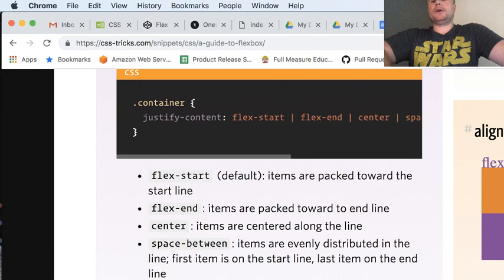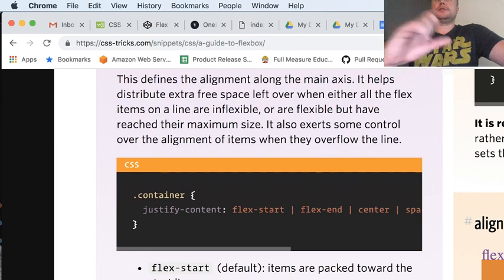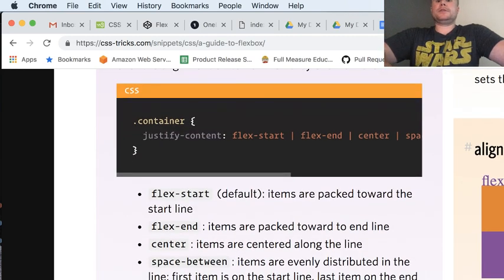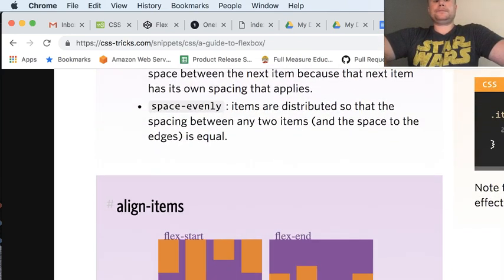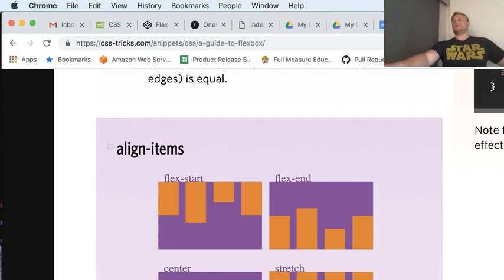And then align self is another useful one. It's the same as what we were doing with align items over here, except that you can apply it to just a single item, not to all of them. So if you have your row set as flex start, but you want a particular item to go to the bottom, then you just do align self flex end, and it'll bring that one down to the bottom. So this is the advantage over tables, right? There's a whole lot more flexibility in what you can do very easily than what you'd be able to do with a table.